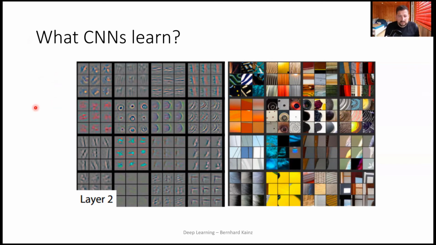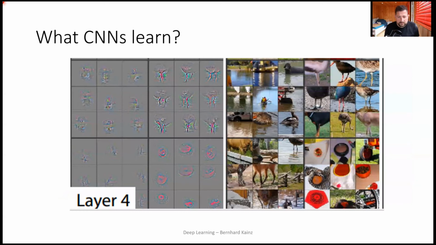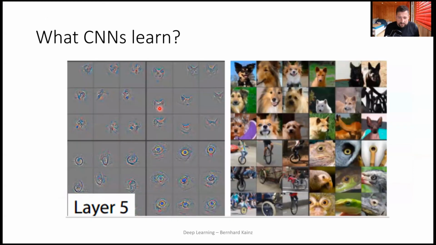So what you see is that in the shallower layers, some very basic filters are learned. Looks sometimes a little bit like filter banks from computer vision, and it's more focused on textures. While in the higher layers, like layer 3 here, it looks like more detailed textures and more abstract objects are learned, like here faces, or here these particular patterns. If you go much deeper, then it's apparently becoming more abstract, like the representation of these bowls or legs, which are highlighted here. But it's really difficult to tell.